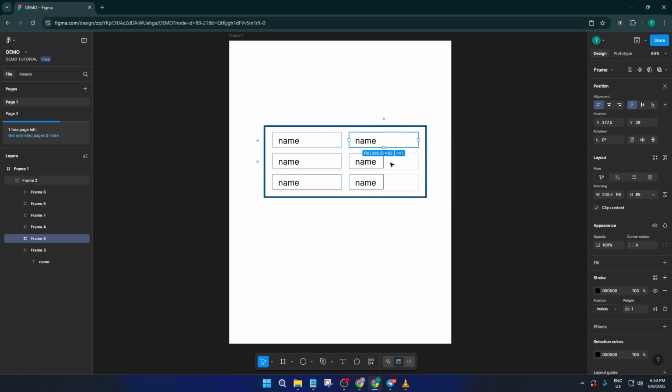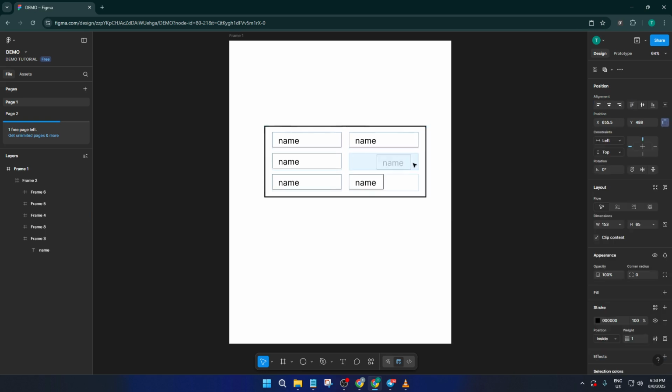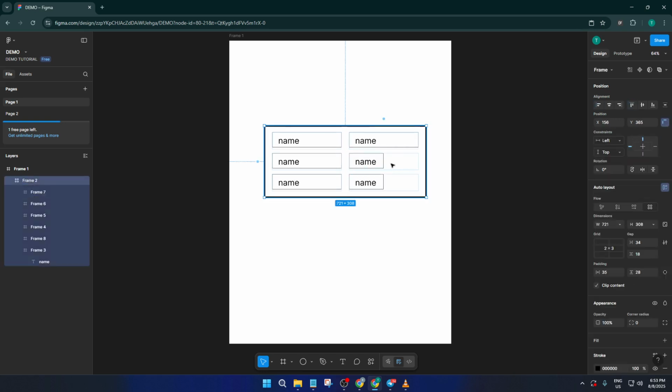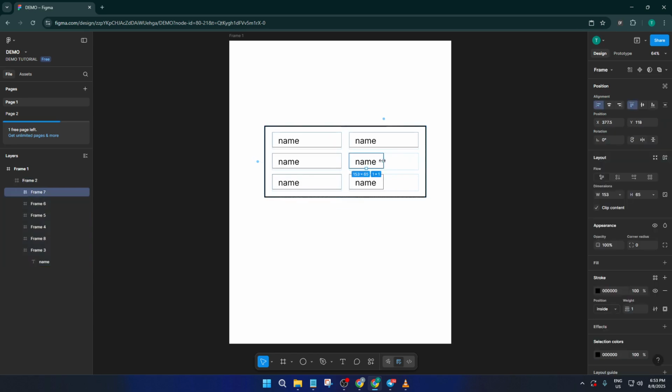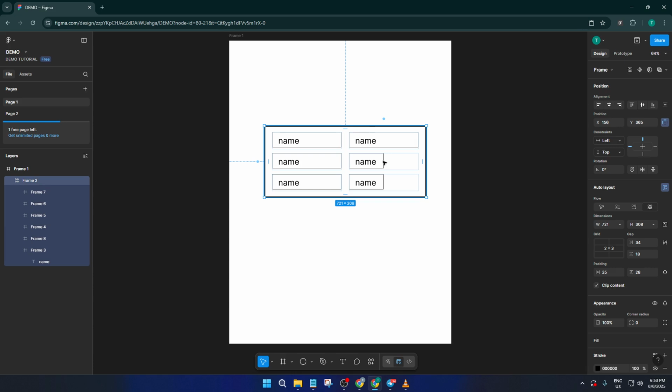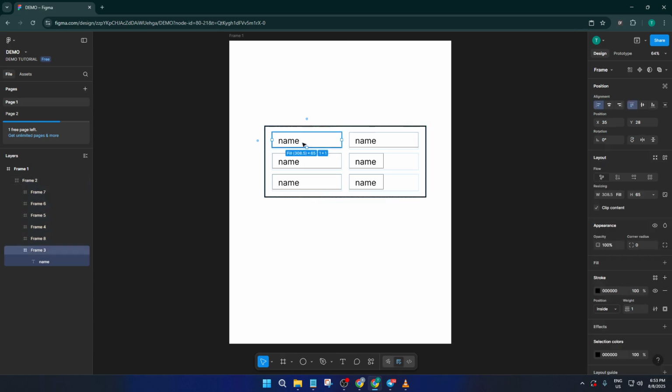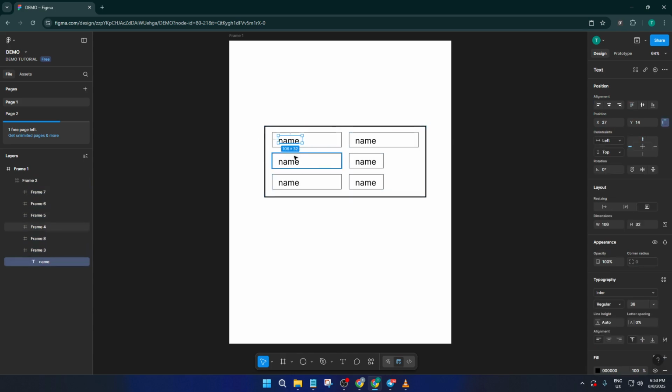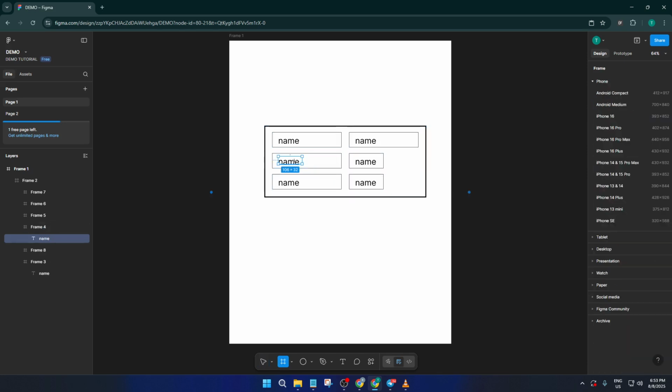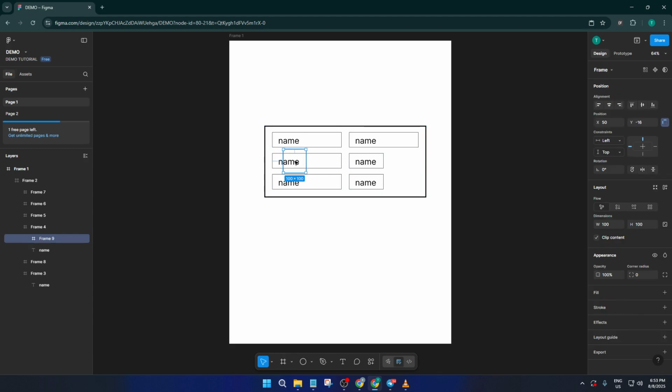Finally, it's time to make your table your own. Double-click the text in each column and change the names to whatever fits your project. Maybe you need columns for username, status, or date joined. This is where your table becomes truly useful, tailored for your exact needs. And that's it, you've just created a responsive, organized table in Figma using auto layout. Not only does this structure keep everything tidy, but it also adapts easily whenever you add more content columns or resize your frame.